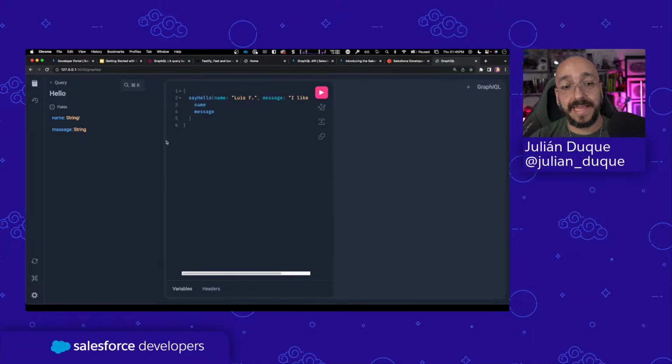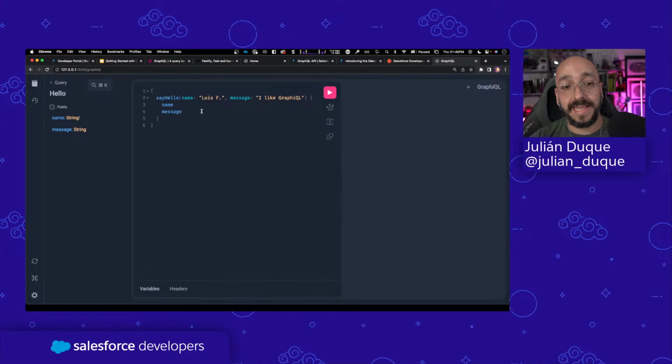So as you can see, GraphiQL is validating the queries. If I am writing the query wrong, it is showing me messages. It is auto-completing the fields I can query thanks to that introspection. And when I run this, I am getting the data from the server. So the best way to test APIs when you are building APIs is by using GraphiQL. GraphiQL is also a standalone project. So there is a desktop application that you can install and you can connect to any GraphQL API, and it will allow you to have this type of interaction.